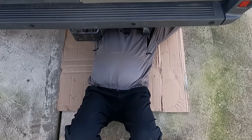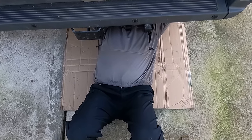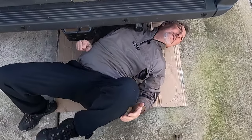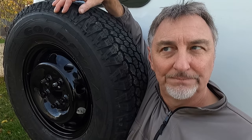I can't think of any worse situation than having a flat tyre and having to rummage underneath this van, trying to undo rusty nuts and bolts to get a dirty old tyre that might even be flat. Oh, no, no, no. So that's why we've opted to get a spare wheel carrier at the back of our van from Wheeliams.